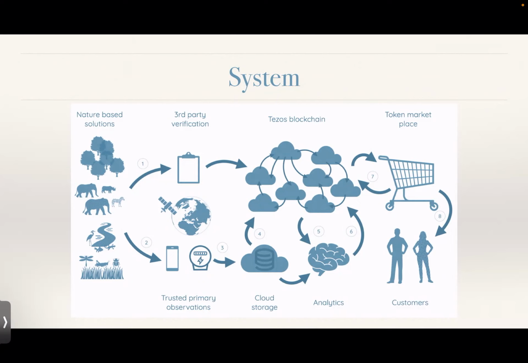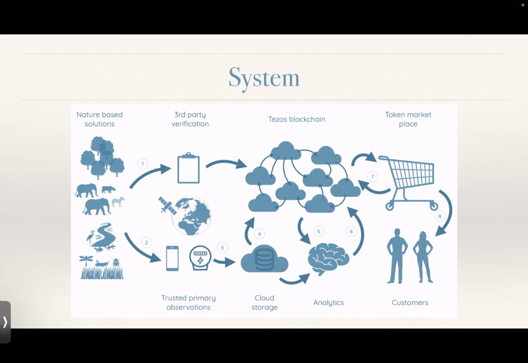And then we extract from the cloud using number 5 some information, and we use analytics, shown with this brain over here. And number 6, we're putting this information back into the blockchain, saying this is the number of credits that should be issued. And then in number 7, we have these credits being put into the marketplace, and then number 8, they're bought, right? And that's this slide we did again about 2 years ago. It's basically what we've done.